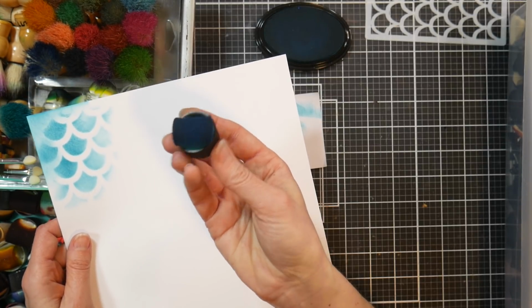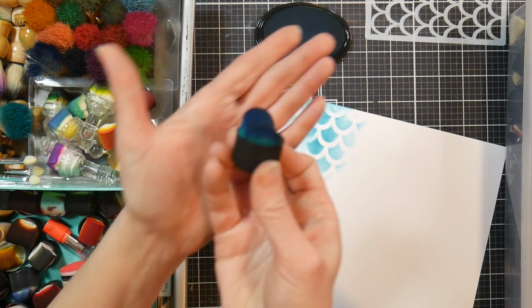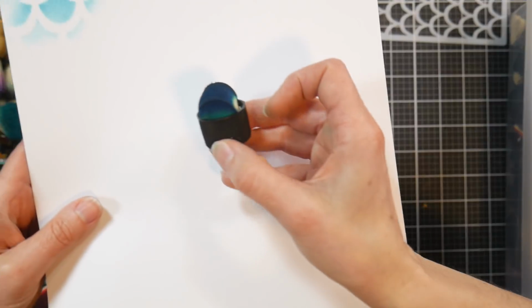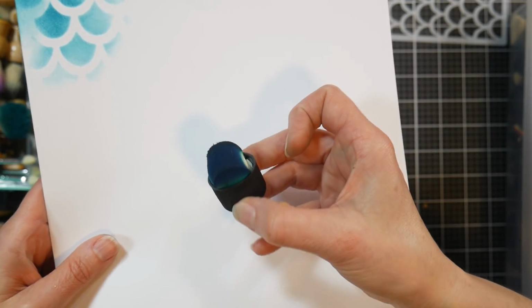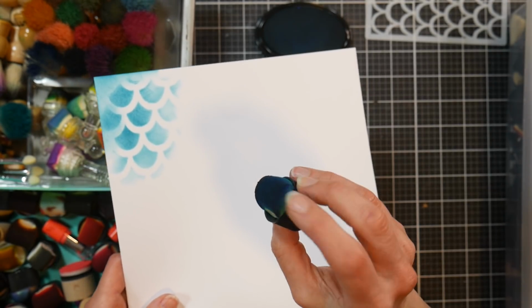I probably use these most. This one actually is starting to break down. Can you kind of see how you're just starting to get a little bit of, maybe if I bring that up, can you see how it's just starting to get a little bit fuzzy there? If you see it's starting to leave debris on your paper, then it's time to rip that out and just put a new sponge in there.